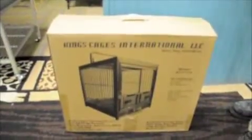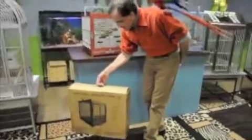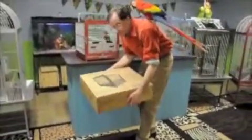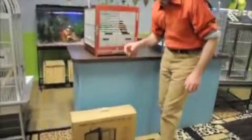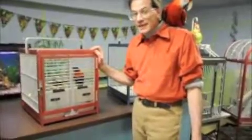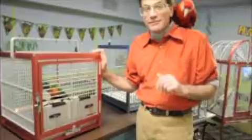And when vacation time is over, you can fold up your travel cage and it goes in this neat little box. And King's, again, thinks of putting a handle on the box. Who needs to be grabbing a box and schlepping it around? They put the handle on, you put it in the closet until you're all ready to go again. Birds are travelers. Birds have traveled with people since the beginning of time. Every pirate had a parrot on his shoulder, just like I've got Harry on mine. And there's no reason not to carry a bird with you now that you can get these great aluminum travel cages manufactured exclusively by King's Cages International.